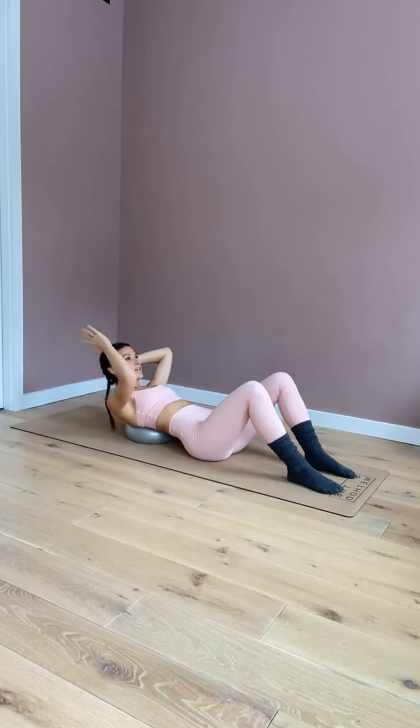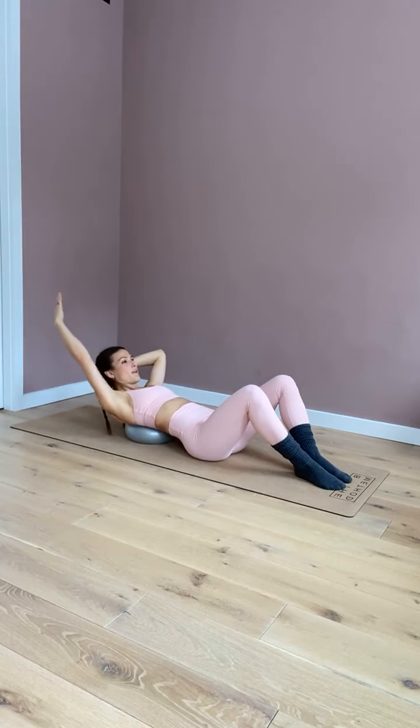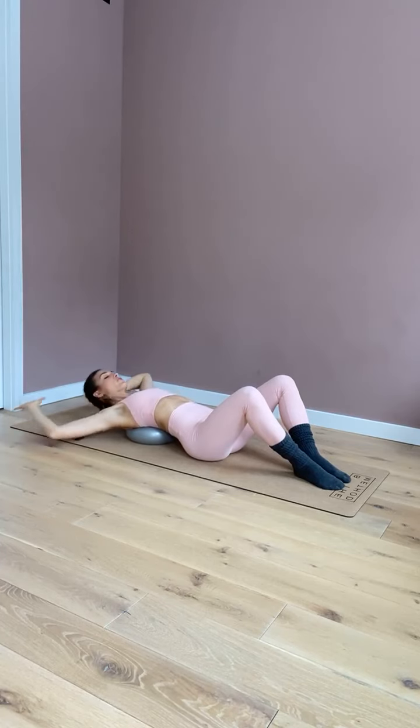If it feels a little bit too challenging to have your heels together here, you can separate your heels and go into a parallel position here. It gives you a little bit more stability if you're finding this one hard. And up, and one more. And then let's just open up the body, keeping just the left arm out. Your right hand still stays behind your head. Open up the chest. And then we're going to start to switch.